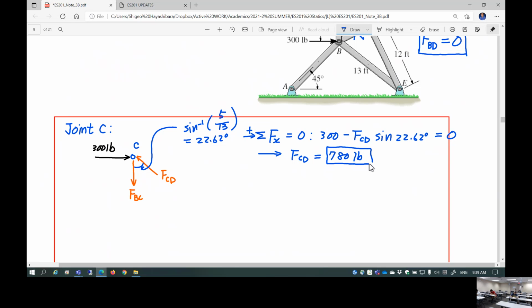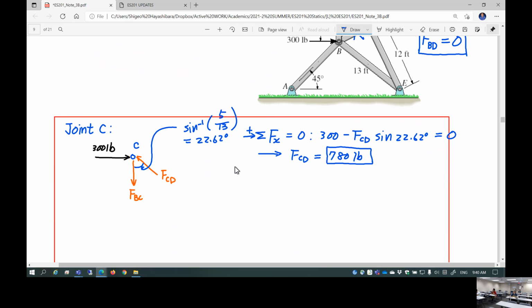Now, obviously, you don't want to start with the summation of force in the y direction, because if you do that, you have one equation, two unknowns. It's not good. So when you apply summation of forces in certain directions, you carefully choose so that you can determine at least one unknown. In other words, this is one equation with one unknown, which is very simple to find FCD to begin with. If you flip-flop the process, you have two equations with two unknowns, a simultaneous solution. It's going to take more time to do that.